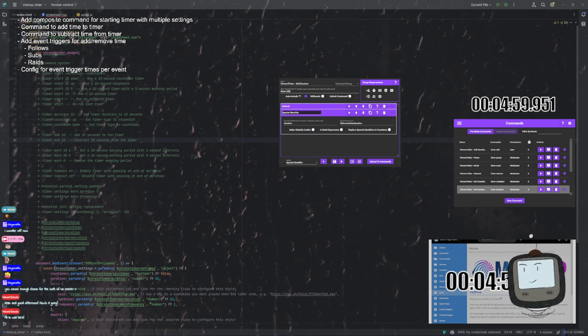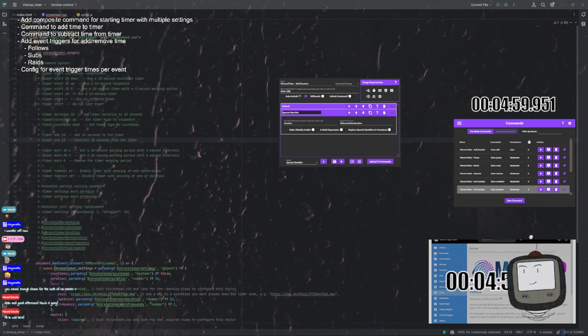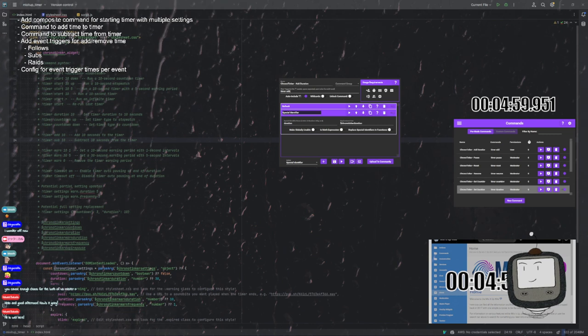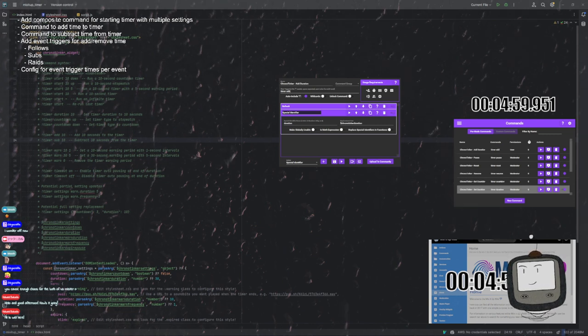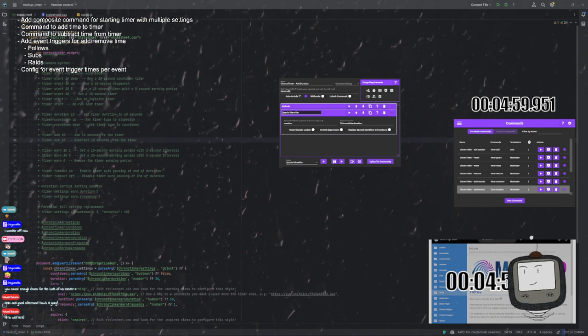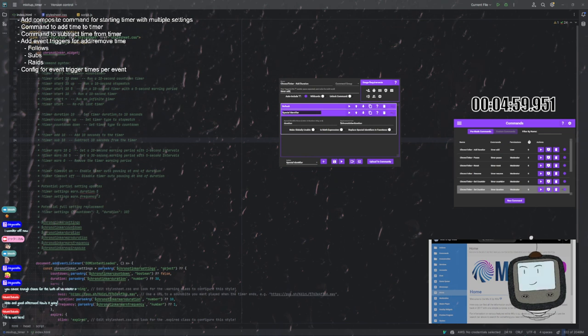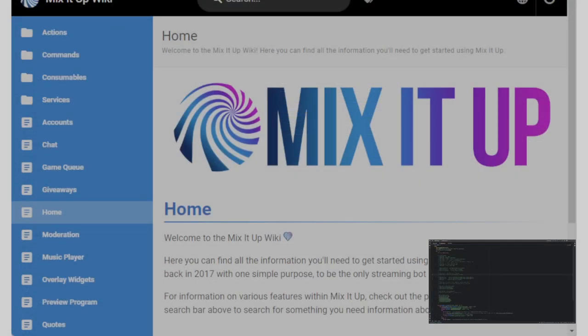And let's fix the transform. Hide the timer from there. And there we go. We can switch over to our reference instead.